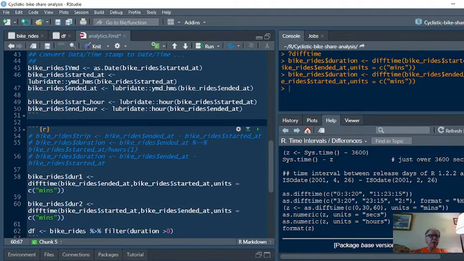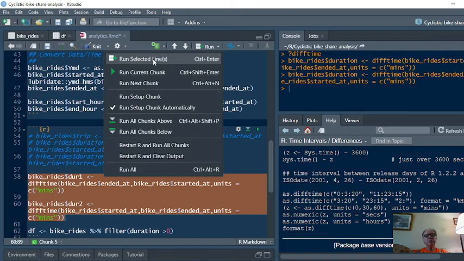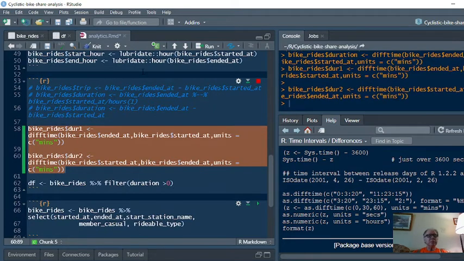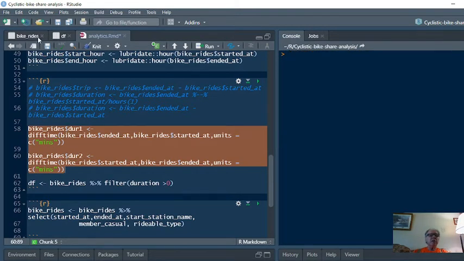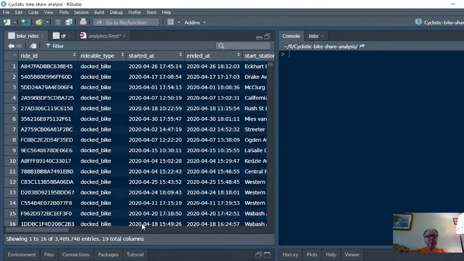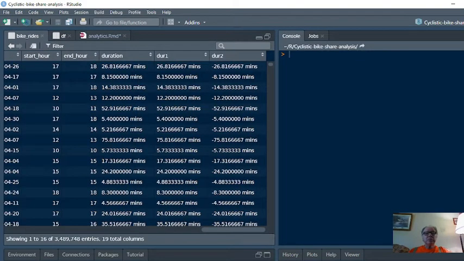So let's do both of these here then. Okay. Let's take a look again now.